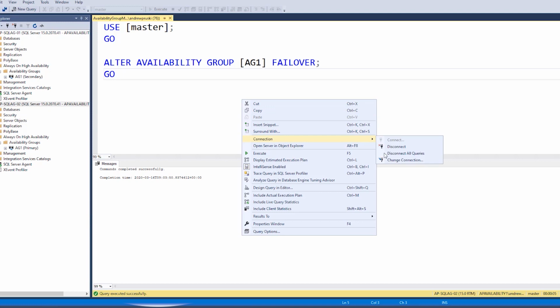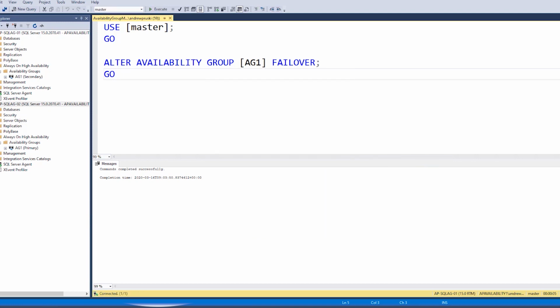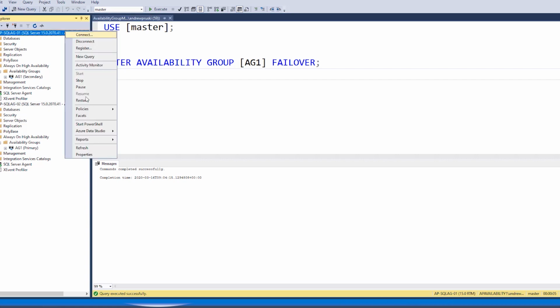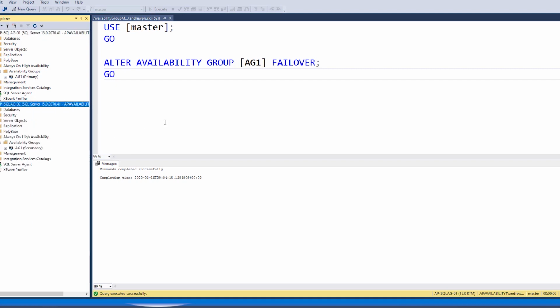So if I connect back to the 01, I can fail it back just to verify that failover works both ways. And now we're saying fail back from 02 to 01. So we're verifying that the AG can fail from one node to the other and then back again. And there we go, that's completed. So if I do a refresh, there's 01 is back to our primary and 02 is our secondary.